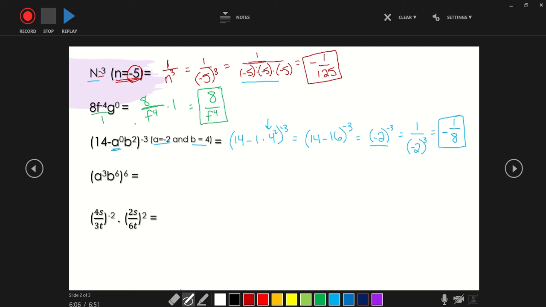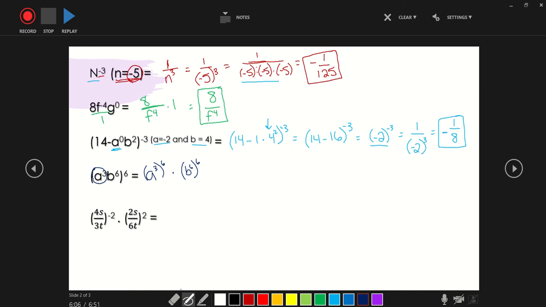Okay. So now to this next one. This one here, when we have a to the third power times b to the sixth power, how you solve this is you have to take a to the third power to the sixth power times b to the sixth power to the sixth power. We need to break it up like that, because on the test I noticed that we were forgetting about a to the third. We were leaving it alone and just bringing our answer as a to the third power, and that's not how it works.